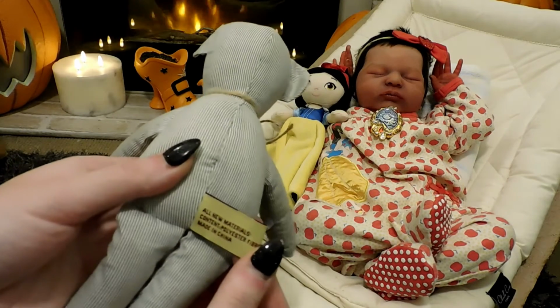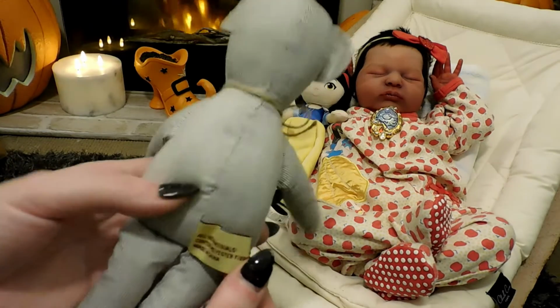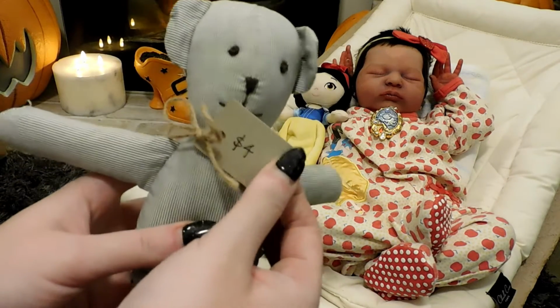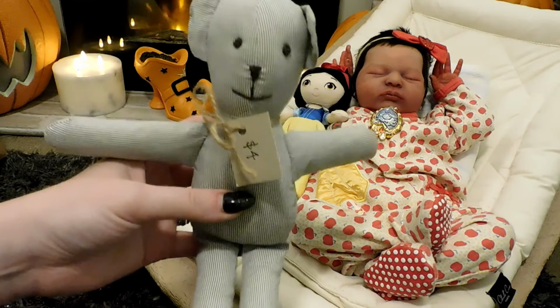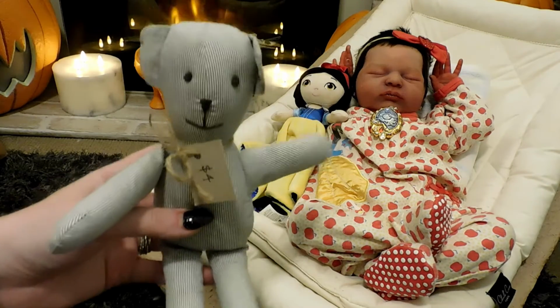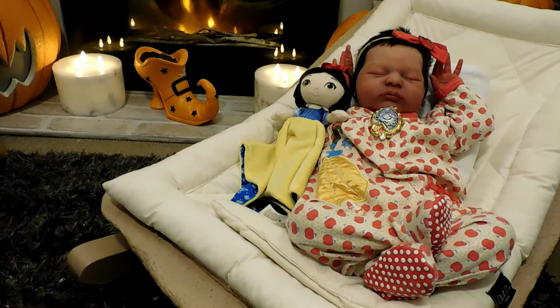So they're still all handmade, and he was only $4, and I just thought he looked so cute in the new baby's crib or his pram, because he has a vintage Silver Cross pram that I've refurbished, I guess you could say.